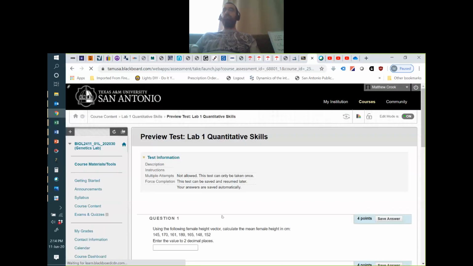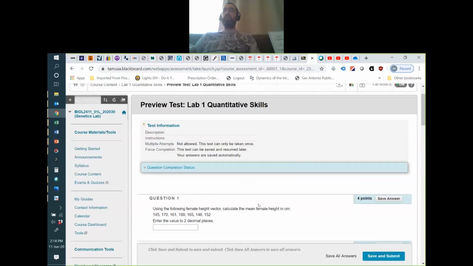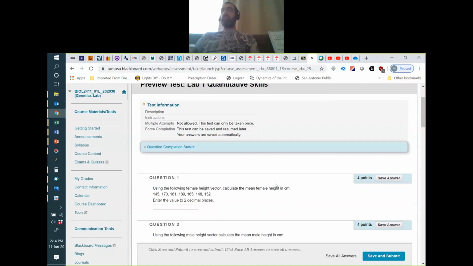And all of these questions should be in the same order as they are in the handout. They're exactly the same questions. All that will happen is that I'll give you the data or the images or whatever, either in the question or in the course content folder for the lab. And then you just use these data and you calculate it.